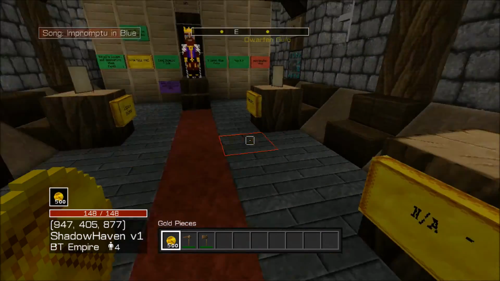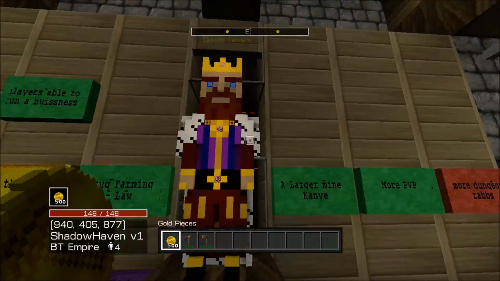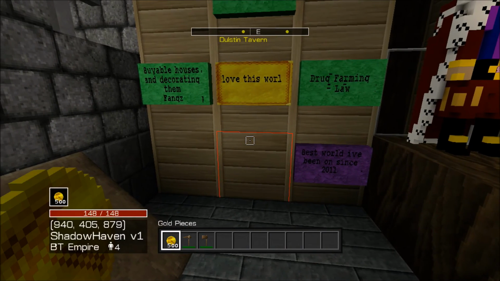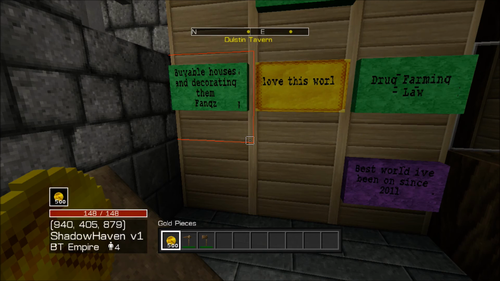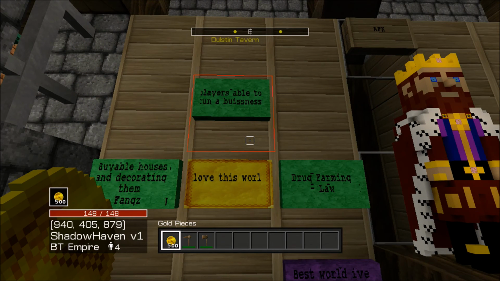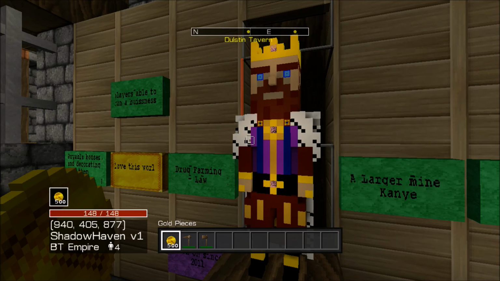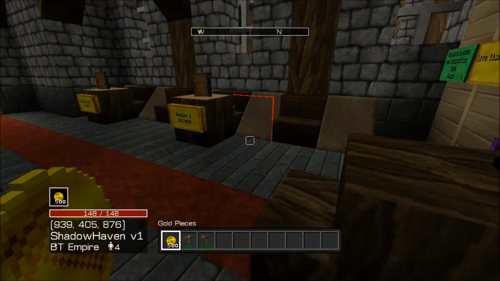Server info. Drug farming law of this world. Okay, buy all houses and decorating them things. Best world I've been on since 2011. Playable to fun and business. A larger mine, more PvP, more dungeons.